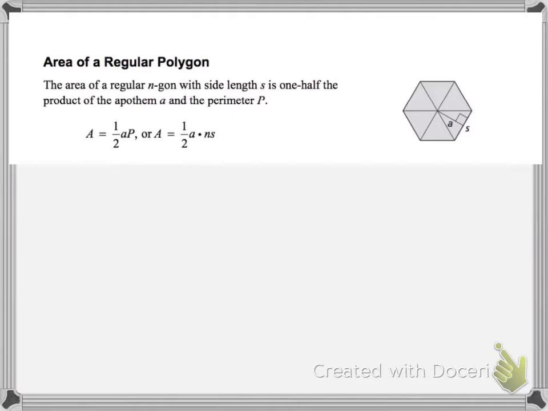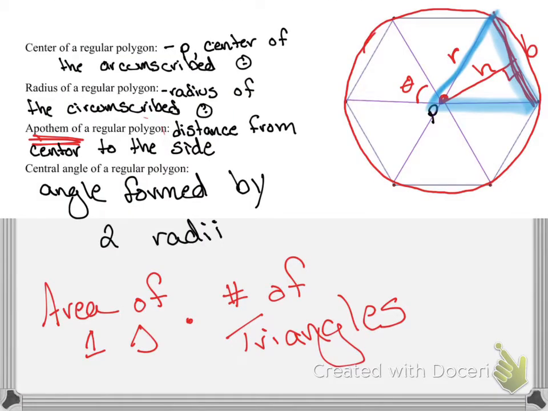All right, so to find the area, first, finding the central angle. We didn't talk about that. To find the central angle, if you think about it, the angle all the way around the circle, if I started here and went all the way around, would be 360. But I'm not going all the way around. I'm dividing that 360 up into a certain number of pieces. So if n is the number of sides, then the angle of one of these triangles would be 360 divided by the number of sides. And we end up using that to help us find the area of these regular polygons.